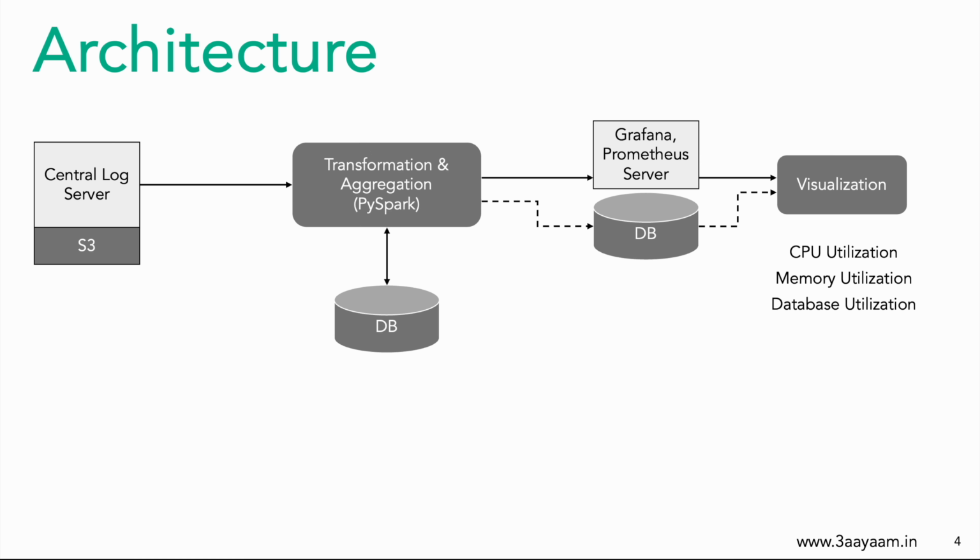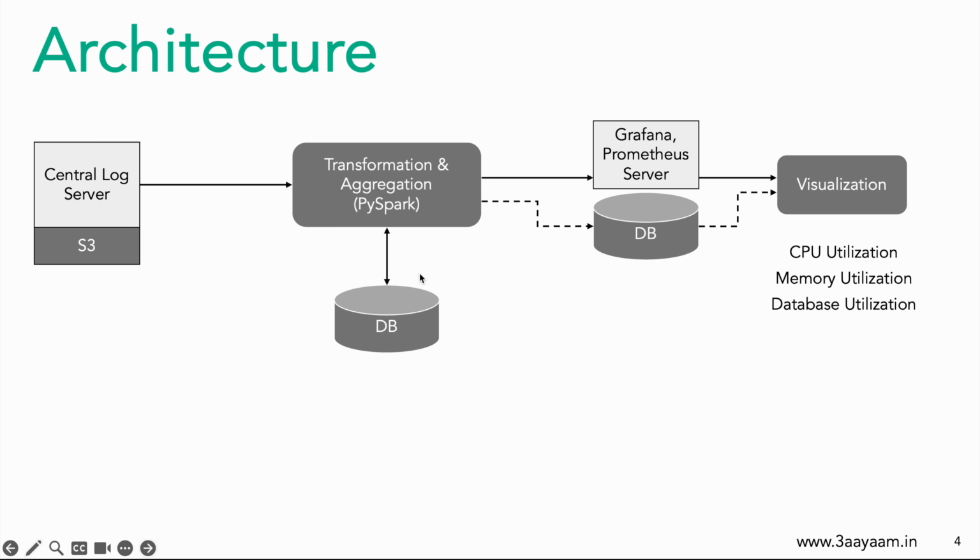Because you do not have any front end, back end, or database server for that matter, I have created the files. You can assume that the files have been stored in the central log server. Whatever files I provide, you have to upload them to S3 and then pull them, do the transformation and aggregation, and store them in the transformation database, and then store them in the Grafana Prometheus server database also. Of course, you do not have to create any Grafana or Prometheus server or visualization. Your job would be to pull the log files from S3, do the transformation and aggregation as per the monitoring requirement, and store it in the database.